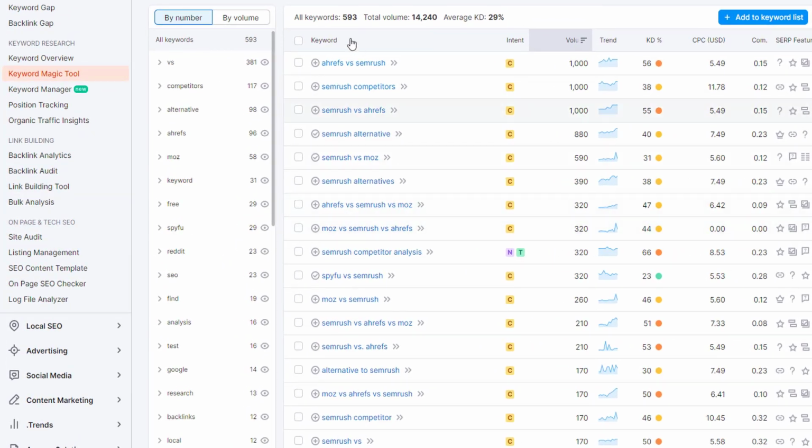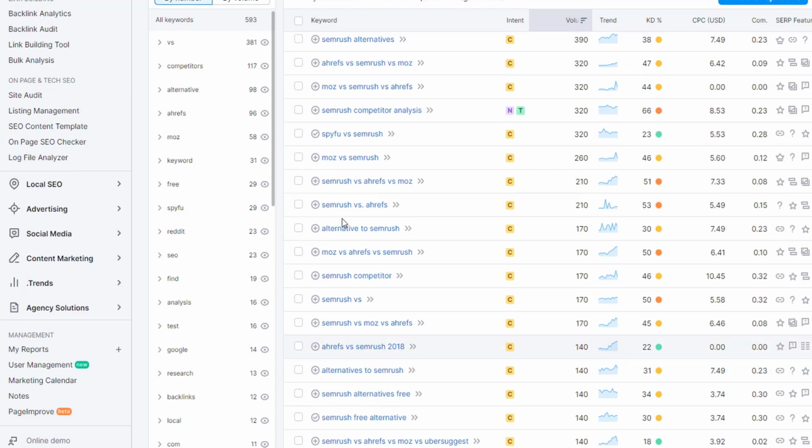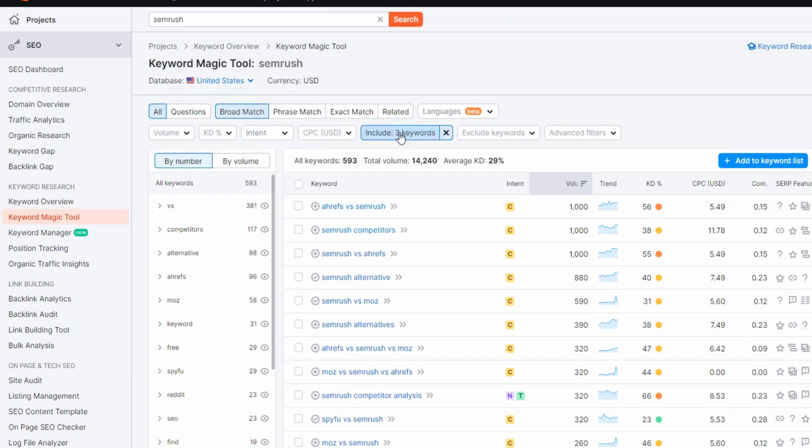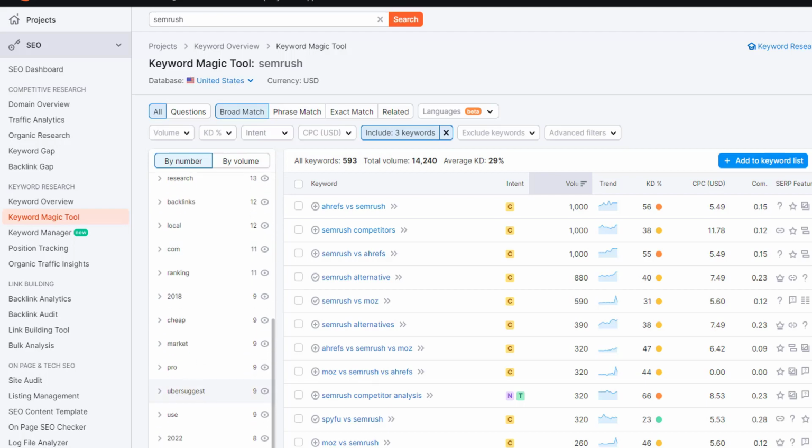And right away, I can see I've got 593 keywords, things like Ahrefs versus Semrush, 1,000 searches a month, Semrush competitors, and as I scroll on, Semrush versus Moz, Moz versus Semrush versus Ahrefs, SpyFu versus Semrush. Now, one thing you'll notice too as well is if you don't have those keyword modifiers handy, that'll help you drill down and trim the list. What you can look at is you can filter it by popularity and search demand. So in this case, if I didn't even enter in any of those modifiers, I could click into things like competitors versus alternatives. I wouldn't even have to know. I can just scan down the list and look for the ones that seem like they might be the most relevant for my business.